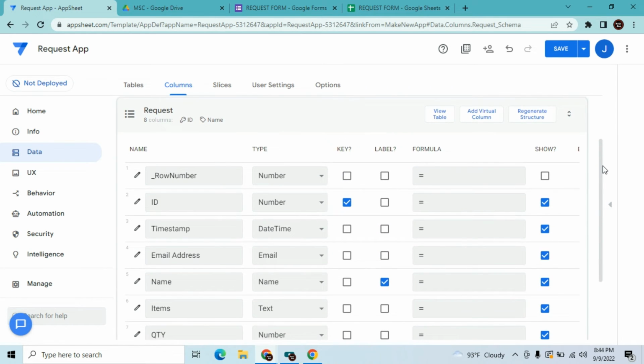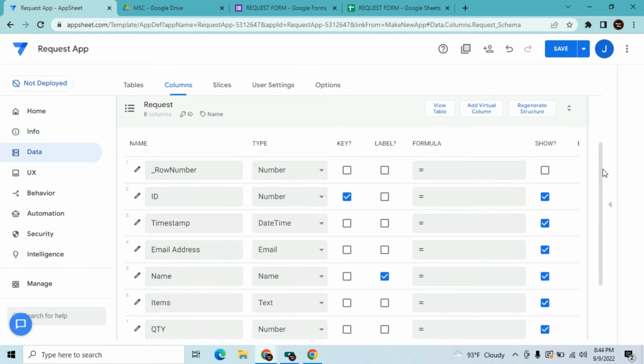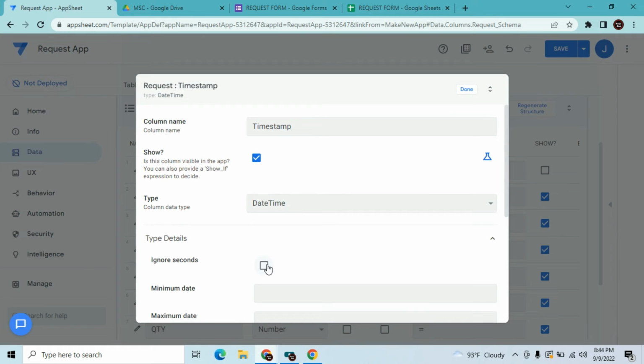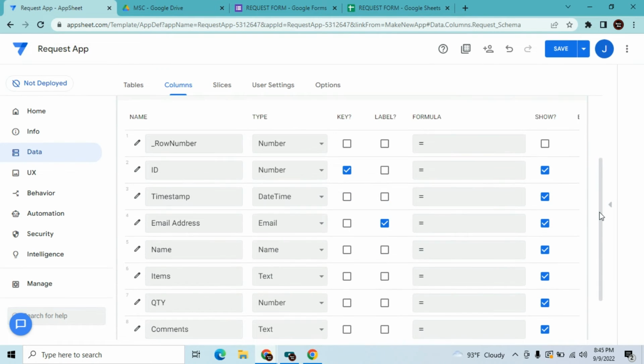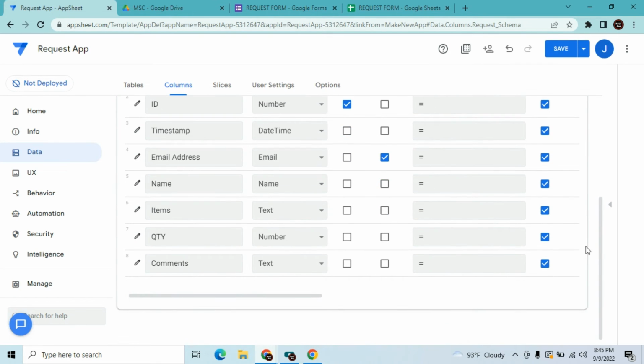So ID, keep it as row key. Then let's say I'm gonna just label the email address, date and time. So timestamp will be date and time in seconds, and email address, keep it as an email, name, keep it as a name, and then items, keep it as text, and I think we are okay.